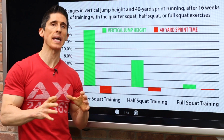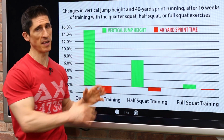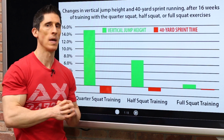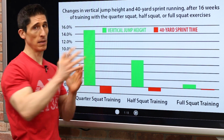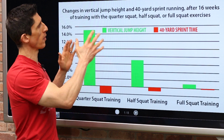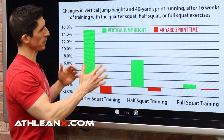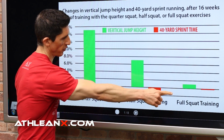Now you guys know I don't usually get too wrapped up in what PubMed says, relying more on experience, but this particular study is one worth looking into. Well, don't worry, I don't need to play boring elevator music to try to keep you interested. In this 2016 study, they took highly trained athletes, and they're looking for their improvement in vertical jump or 40-yard sprint running.